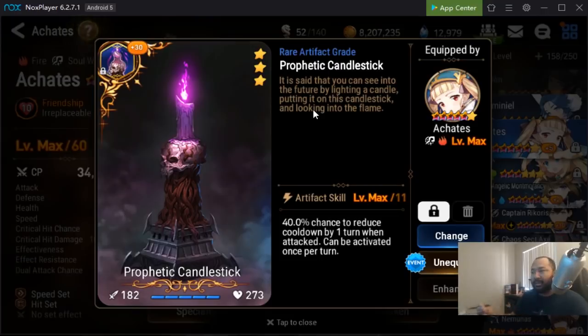Now, Prophetic Candlestick is one of those artifacts that you could throw on there, especially if you're going to be running her as a frontline, which you can because her base defense is relatively high, and then once you invest in the runes to increase her base health, that will offset her low base health as well. If you're going to be running her in front, Prophetic Candlestick can be really good, especially since her skill 2 is only a 2-turn cooldown. This will put you in a position to potentially have your skill 2 up a lot more frequently so you can keep the sustain up and maximize the abilities that she gains from investing in her skill tree for her specialty chain.